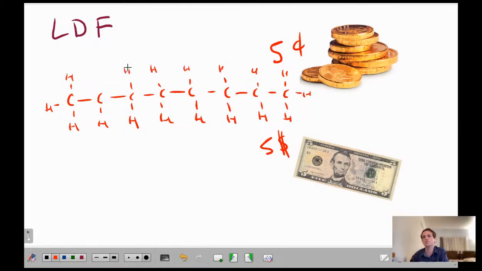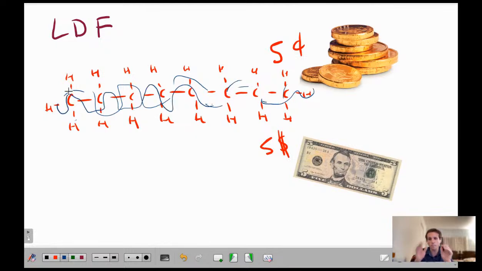And if you watched my last video, I told you to always remember that the CH bond is considered nonpolar. So this is a very nonpolar molecule, and it's still got that random movement of electrons. They're all sharing the electrons. And when you have a bigger molecule, at any moment, if I just said pause, there's a higher probability that there's an uneven distribution of the negative and positive charge, just because it's larger, just because there's more electrons. We call this concept polarizability. The larger the molecule, the more electrons and the more surface area that's present, the more polarizable that molecule is going to be, which means it can potentially have a greater LDF.